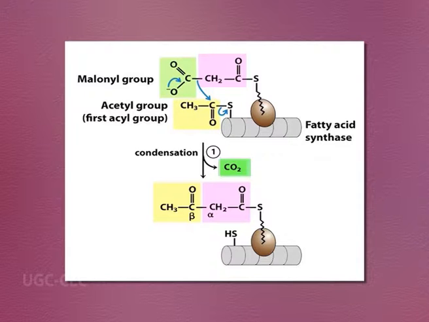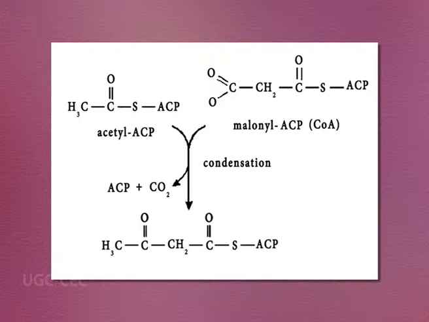Simultaneously, a molecule of carbon dioxide is also produced. In this reaction, which is catalyzed by beta-ketoacyl ACP synthase, the acetyl group is transferred now from the cysteine group of the enzyme to the malonyl group, thus becoming a methyl terminal 2-carbon unit of the new acetoacetyl group.